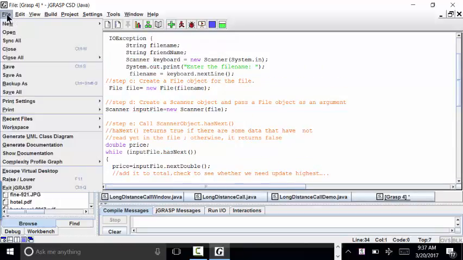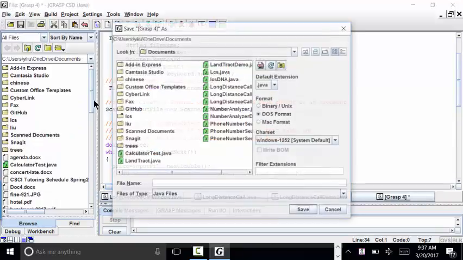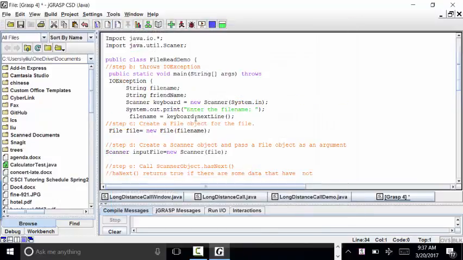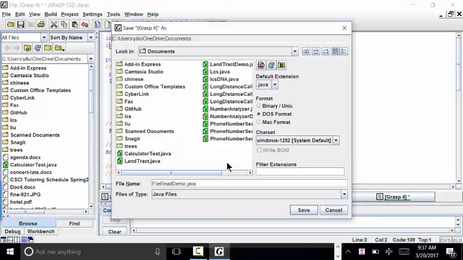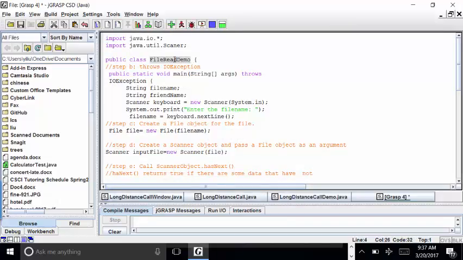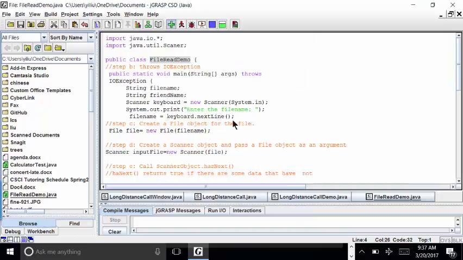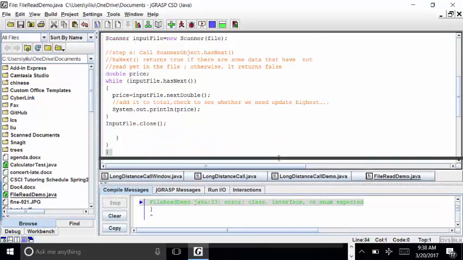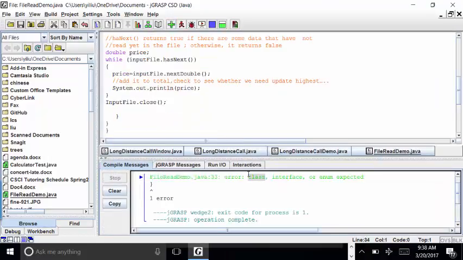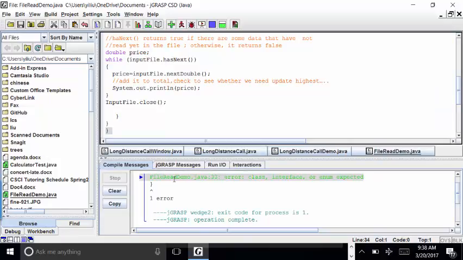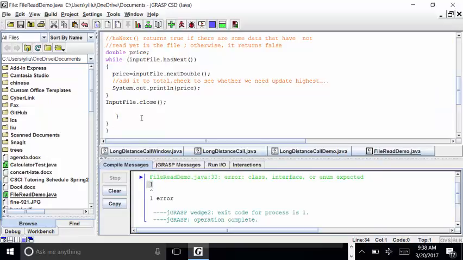Now let me save and compile. Save as, import lowercase I, save as FileReadDemo. Yes, save it, and now compile it. We have an unbalanced curly brace.